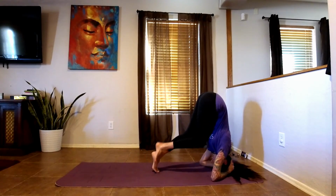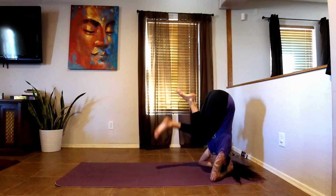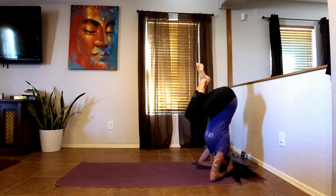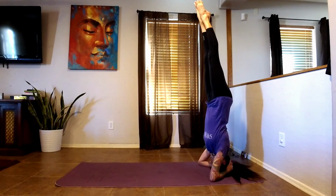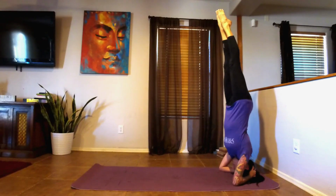walking the feet in. If you want to start with a tuck, just bringing the knees in and starting here with a tuck, holding this, still inverted, so we're still getting those benefits. And then if you feel like you're sturdy enough to bring those legs up, then you come into your headstand. Holding here. Nice deep breaths.